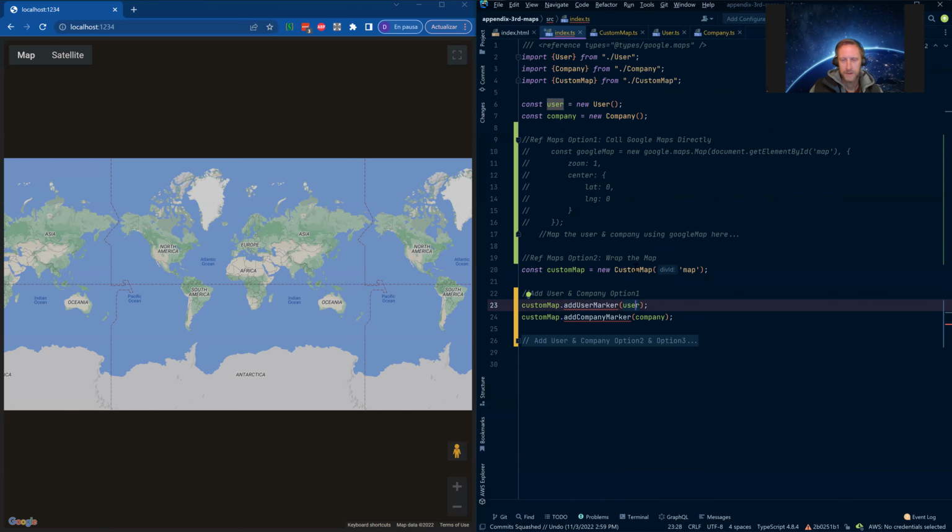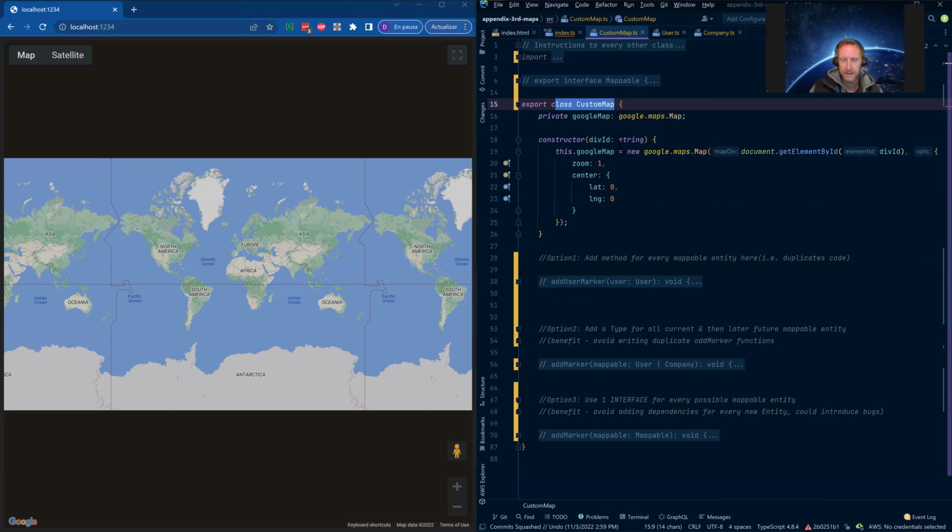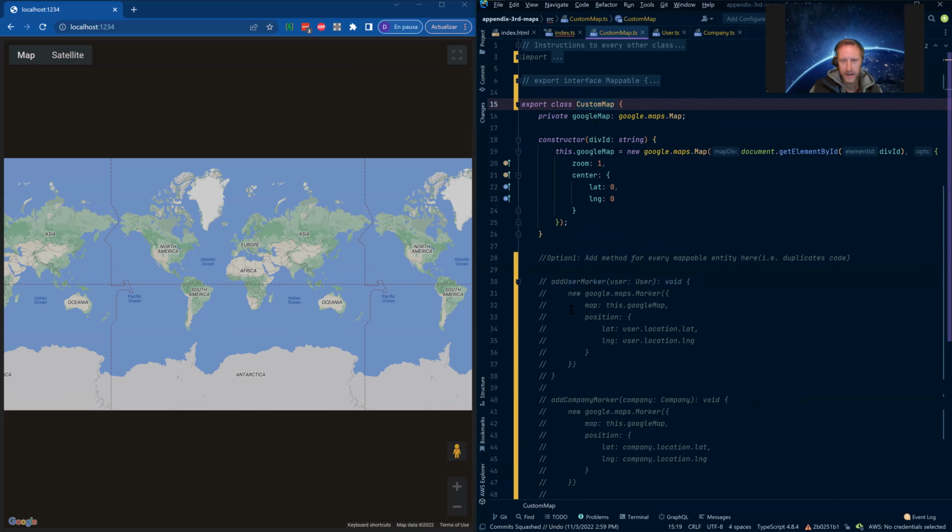Let's see, what am I missing? What I'm missing is the implementation of addUserMarker and addCompanyMarker in my custom map class. How can I do that?